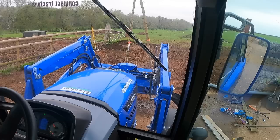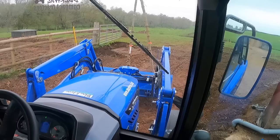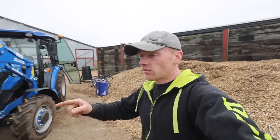I said they wouldn't stay up, but bizarrely, we seem to be doing all right. Well, it worked, so let's do some more. I realised that the first two I took are actually the smaller ones. Some of these are a bit bigger, and the ones I want to get in first are the big ones.